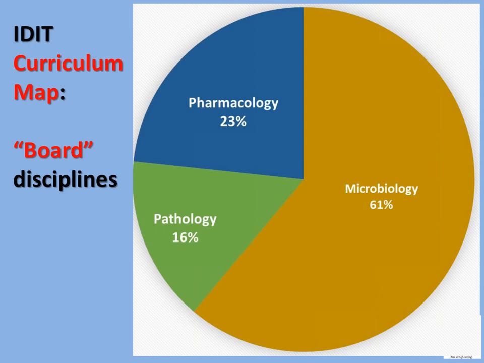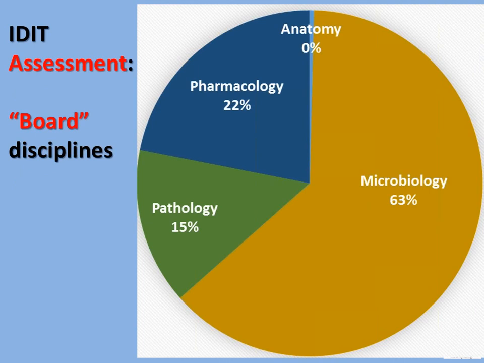What does it look like on our exams? So when we look at our assessments, basically each exam question is tagged with these same learning outcomes, in this case the board topics. And what do we see? And if we look here at the exams, the pie charts look very similar to the curriculum. So here's the curriculum, and then there's the assessment. So what we'd be able to conclude from these two is there's pretty good alignment between what's delivered in the curriculum with what is assessed on the exam with respect to these board topics.